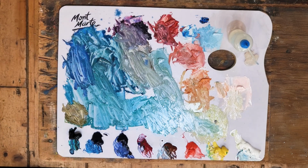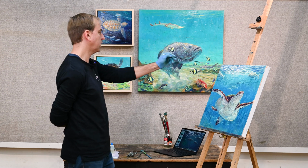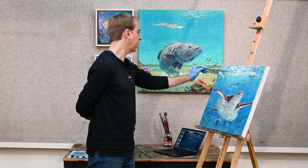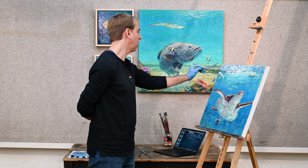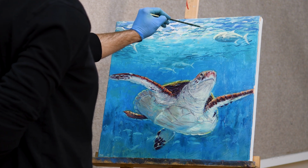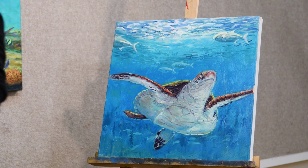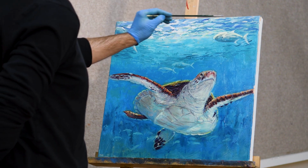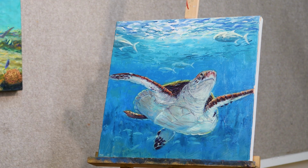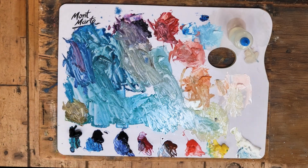I'm almost just using ultramarine from the tube at this point, just because there's a lot of color already in there and wet paint, that they are influencing the marks I'm putting down in any way. So it is fine. They pick up those colors. I also realize I've worked with the brush quite a bit, and I can go back with a palette knife and mess it up a little bit.